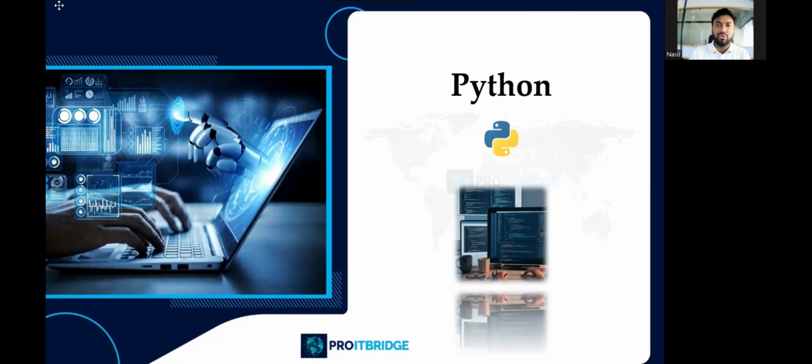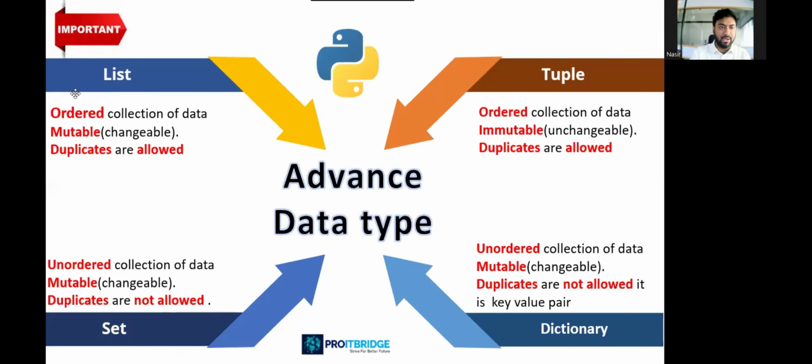All right. So today we will be dealing with advanced data types such as list, tuples, set, and as well as dictionary. Okay, so first let's have a read on the definitions. Then we will try to understand these data types, and then we will come back to the definitions once more. Okay, so first we have list.